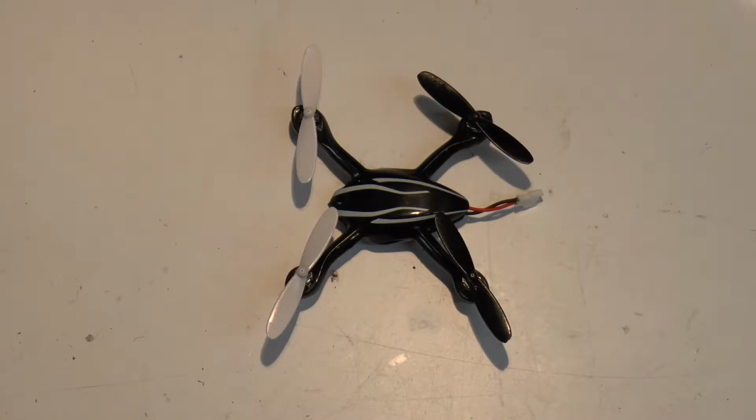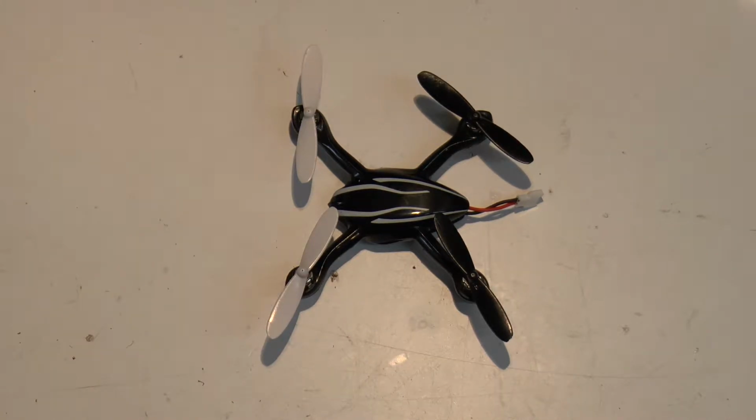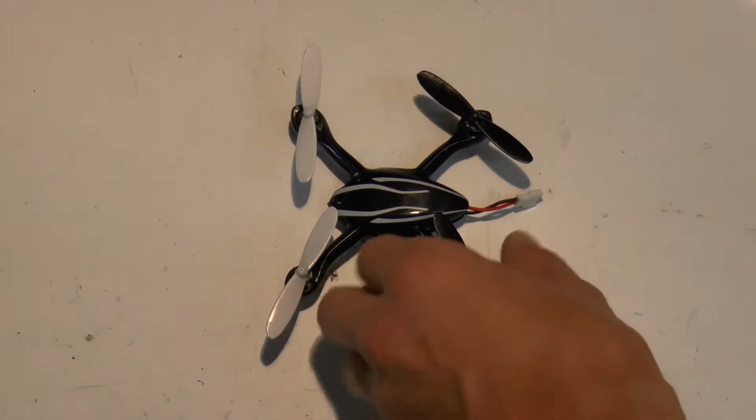I'm John, and in this video, I'm going to show you how to replace the motors on this Ecopower quadcopter. This is the same for any of the Hubsans, the X4, or the Traxxas quadcopters. You could also use the same technique to replace the board on this quadcopter, but in this case, I'm just going to be replacing one of these motors.